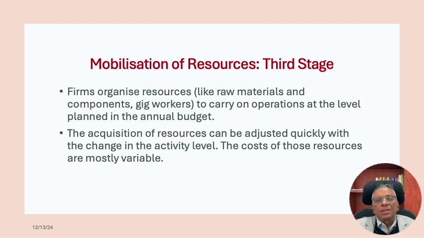In the third stage, they acquire those resources which are adjustable within a short period, and therefore those resources take, I will say, the character of a variable cost or a semi-variable cost. So those resources we can call variable cost in the third stage, because they can be adjusted within a short period of time. So from this, one thing is very clear, that fixed costs are related to the infrastructure, to the administration, to support services, etc. But those which are direct costs, they vary with the activity level.